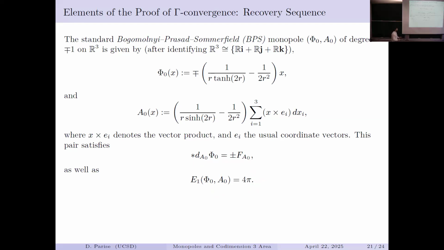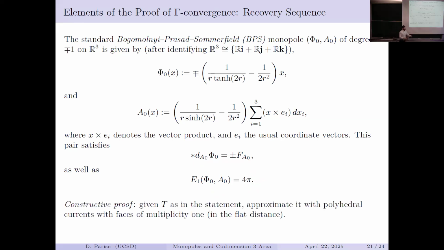We use them as building blocks in which way? So give yourself a current. Remember that given a certain current, we want to construct sections and connections such that this Z will converge back to it. So in particular, given a current in the statement, you can approximate this current by a polyhedral current. What is a polyhedral current? It is just a current that is given by a polyhedron, essentially. So just faces glued together. And you can assume that this polyhedron has multiplicity 1 on each face. So it is really just what you would think of as being a polyhedron. Again, this is because if one of the faces were of higher multiplicity, you can approximate it with just faces that have multiplicity 1 close enough.